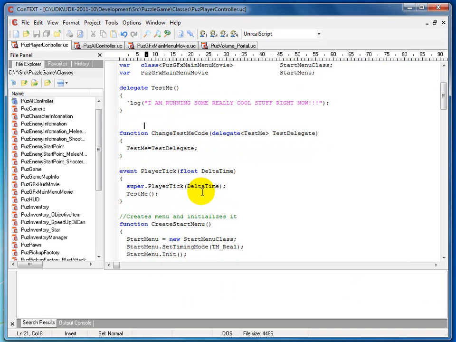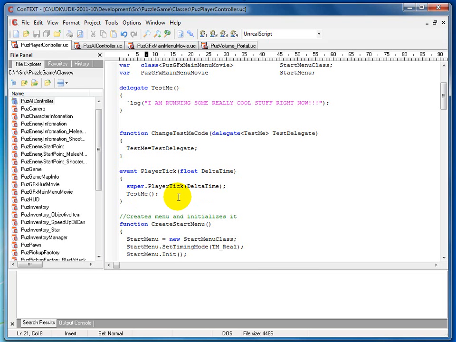Now that's fine and dandy if you just have one situation where you want to change. But let's say you had multiple volumes, multiple situations where you wanted to change that code. Well, at this point, your player tick's going to start to grow. You would probably no longer use a single if statement, you might even have to use multiple if statements.